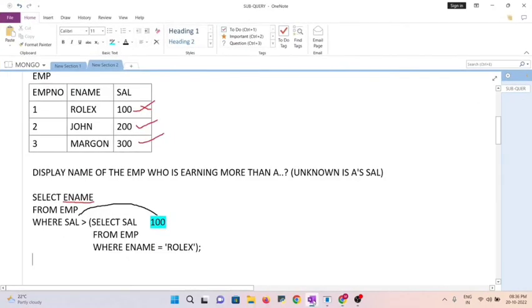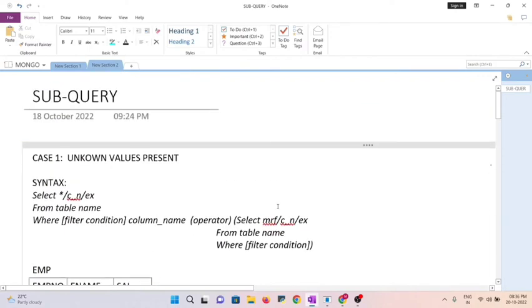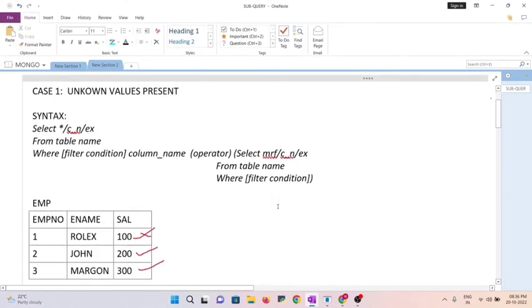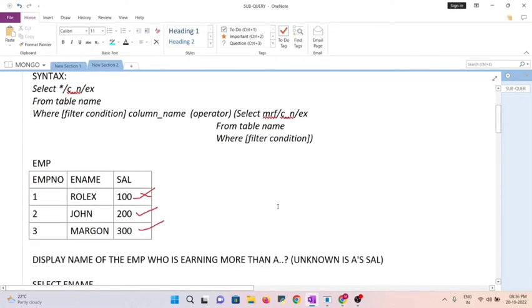Hello everyone. In the last class, we discussed what SQL CASE is. I hope you guys are clear, no doubt in this. Okay, so let's revise the concept again. Case: whenever we have unknown values, we use CASE to identify the value. So this is about the syntax. Based on the syntax, we have written the output.